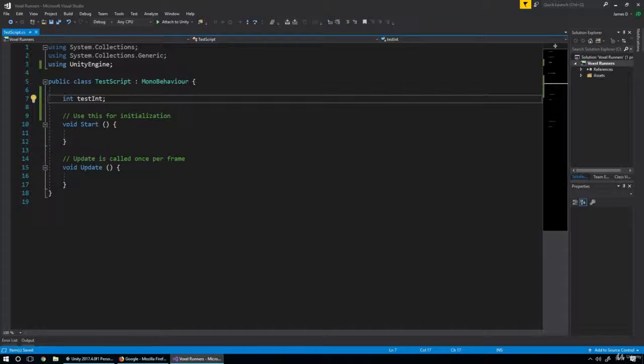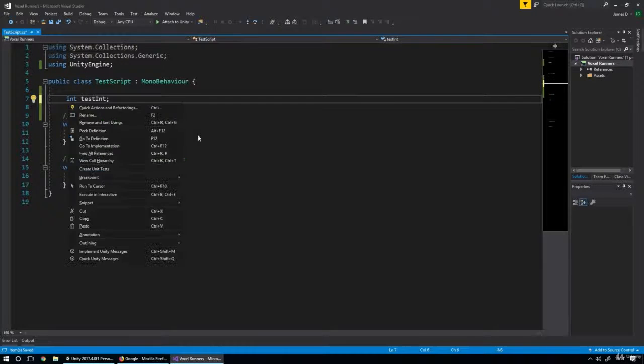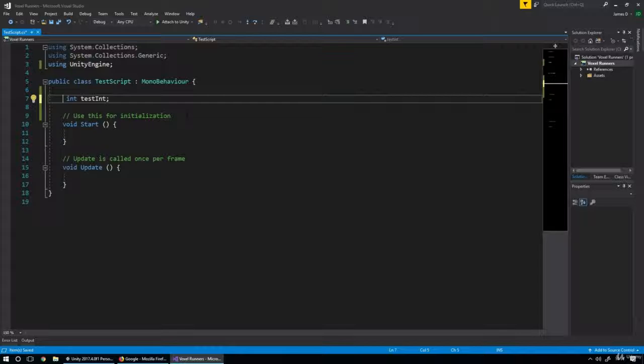Well, that's because there's one important thing you need to remember when creating any kind of variables or anything like this. If you want it to show up in the editor in Unity, you need to type public before it, like that. Because there's two different ways of showing numbers. We can have a public int, or we could have a private int. So if you don't type either one of these before it, it by default will go to saying, okay, this int is a private one, it doesn't want to be shown. So what we want to make sure we do is type public int, test int, like that.